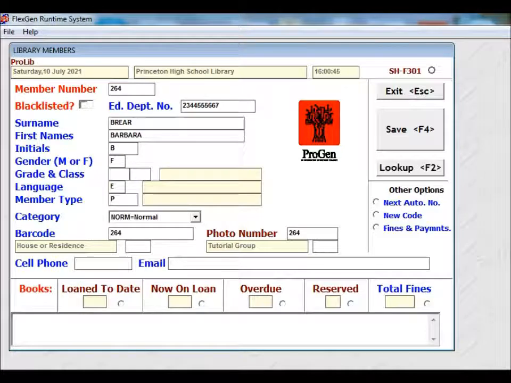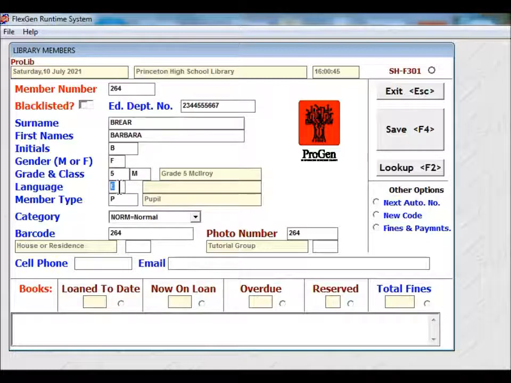This pupil is in grade 5, M. So 5 is the grade and M is the class. So this pupil is in grade 5 McElroy.